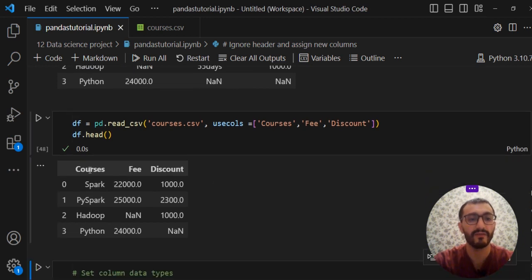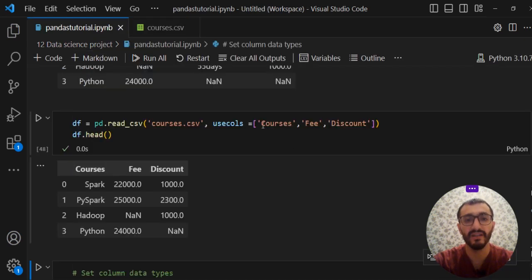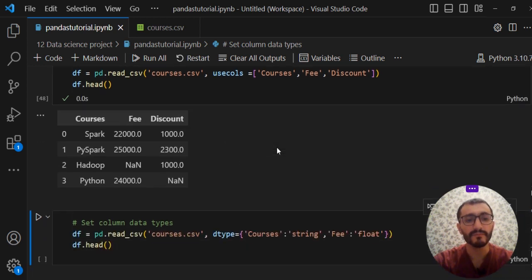As we see, previously we had 4 columns in our original CSV file, but we want to see 3 of them, which we defined by the usecols parameter, and read it like that.